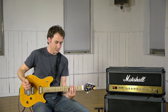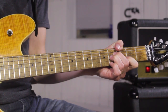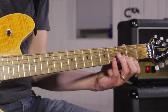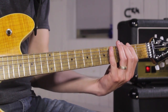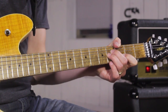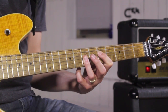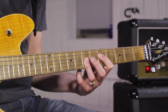Pattern 4, octave shape, major 7 chord shape, and our arpeggio. Awesome. Connect your roots. Pattern 5. There's your major shape. And now our arpeggio.